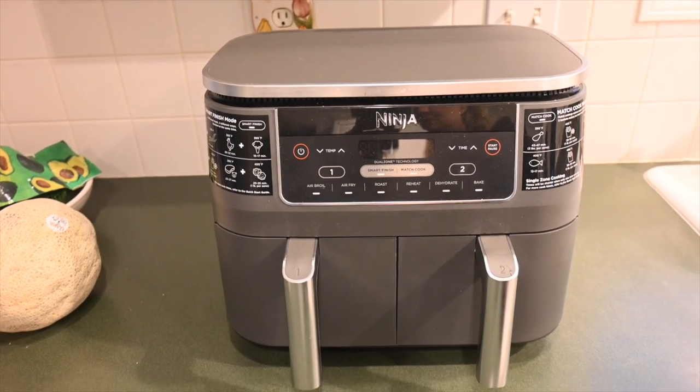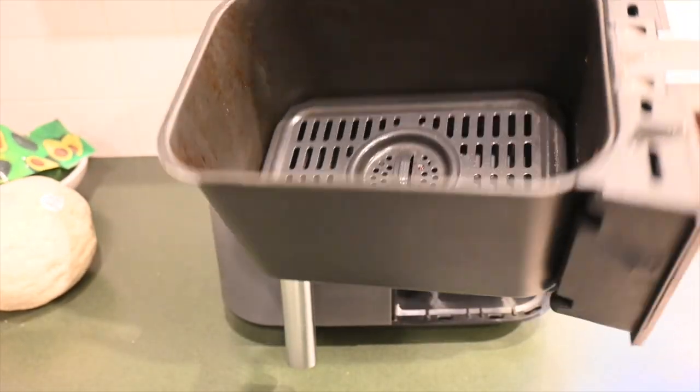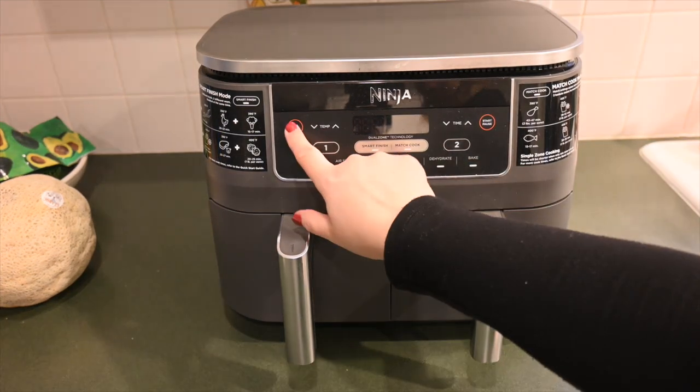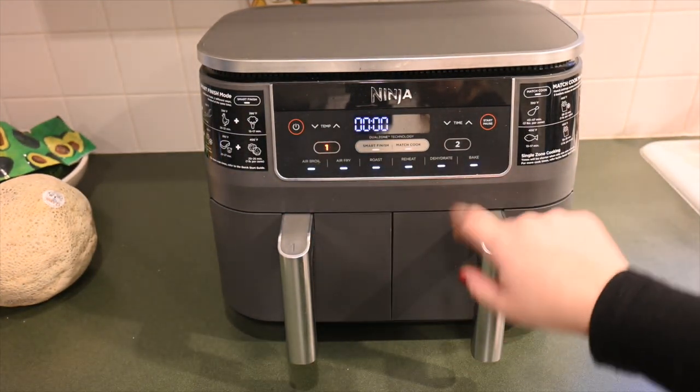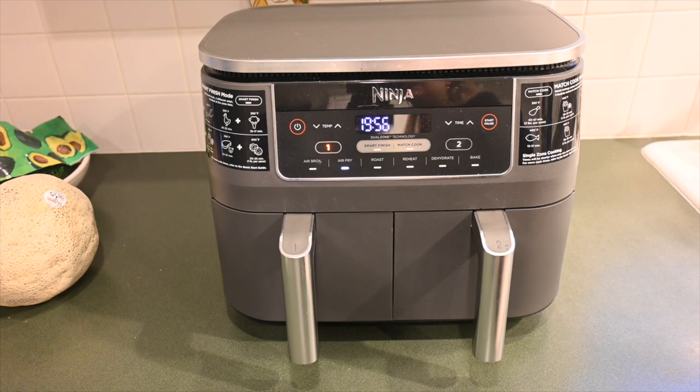I have to mention this air fryer. We've been using air fryers for the past few years and I've gone through a few. I wanted this double one so we could do two different things at once, and I love it. We use the air fryer multiple times a day — hash browns, warming up pizza, pizza rolls, mini corn dogs, waffles, toast. I also love to do vegetables: asparagus, broccoli, sweet potatoes. I even made cut-up chicken coated in butter and breadcrumbs with seasonings — like cute little chicken nuggets. You can do anything in the air fryer. I highly recommend this Ninja one.